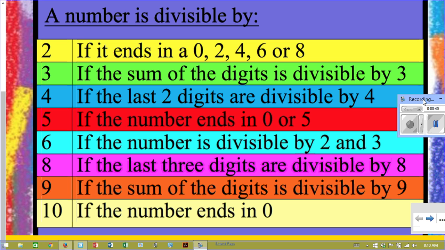Now, in this video, we're not going to really go ahead and prove the divisibility of 6. For the most part, when it's 6, you just need to show that it's divisible by the 2 and the 3 that are the factors of 6. Or for divisibility by 15, you'd have to show that divisibility worked for 3 and divisibility worked for 5, because 15 is 3 times 5. Now, this video is going to show you some of the proofs of some of these.